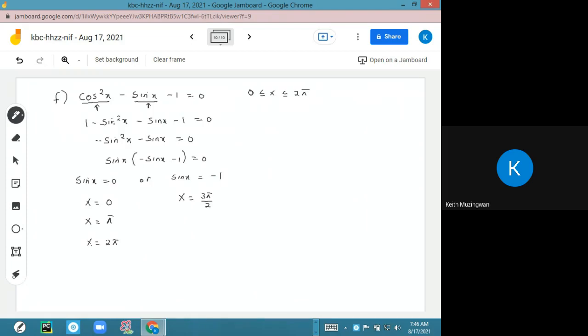Okay, so this is how you solve equations. Now, identities are too many, we cannot exhaust everything. Equations are so many, we cannot exhaust all of them. So we have ideas of how to solve equations. So let's say sine x is 0, you have to find all the angles where it gives 0 within the given interval. All right. The interval is very, very important.